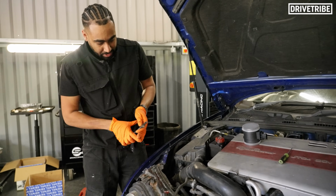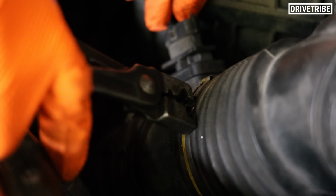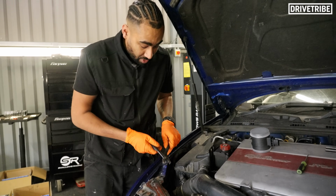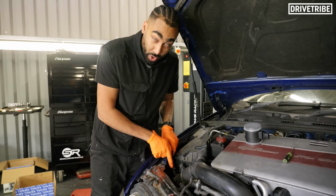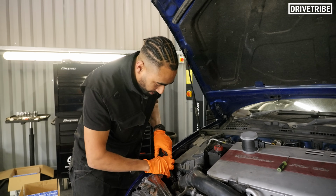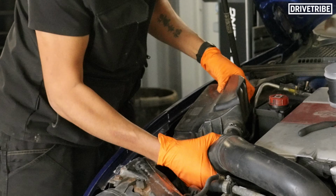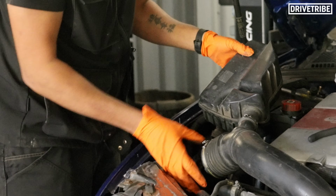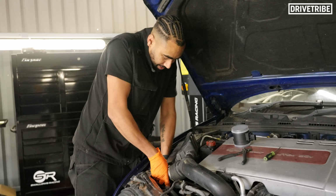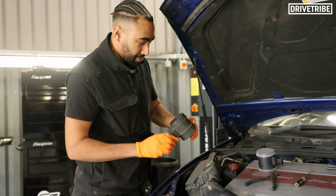And then we need to take off the clips, which you have this special clip tool for, which works really well on Italian cars because they always use the same strange little clips rather than normal Jubilee clips. They do work, but they can be a bit of a nightmare if you haven't got this tool to get back on. So there we go. Now let's see if we've got enough space to get this thing out. And this should just come straight out eventually, nice and easily. And there's a Jubilee clip I lost earlier.